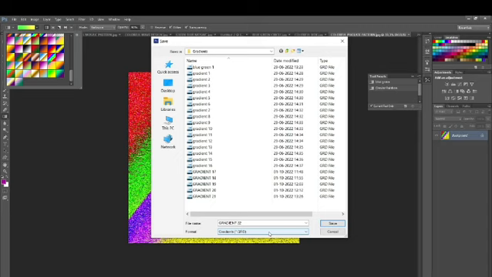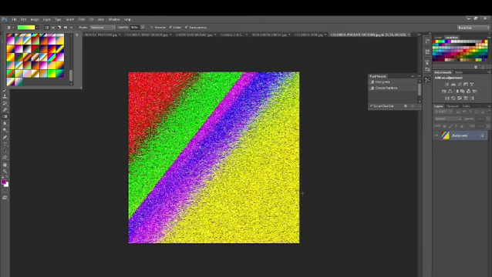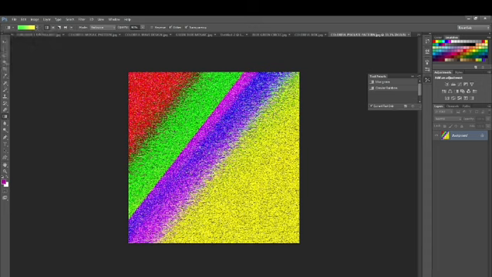Then you can load this gradient in Photoshop again, so that you can use it for creating your future designs, because this is saved in Photoshop, but then you have to load and import it into Photoshop to actually use it for your upcoming designs. So you could create any design and save it as a gradient, or save it as a pattern, or if you're creating transparent PNG shapes, then you could save it as a shape as well, or save it as a Photoshop brush, like I do most of the time. And yeah, that's it for this tutorial, guys.